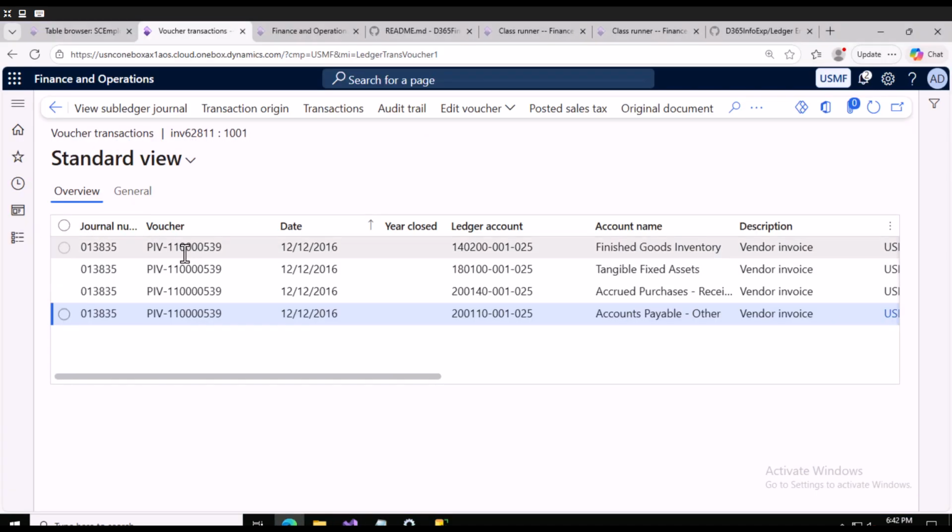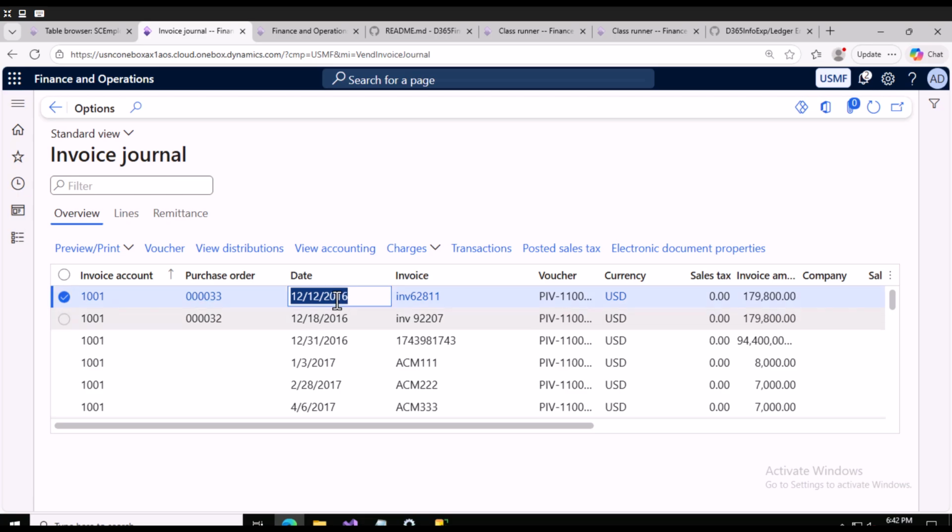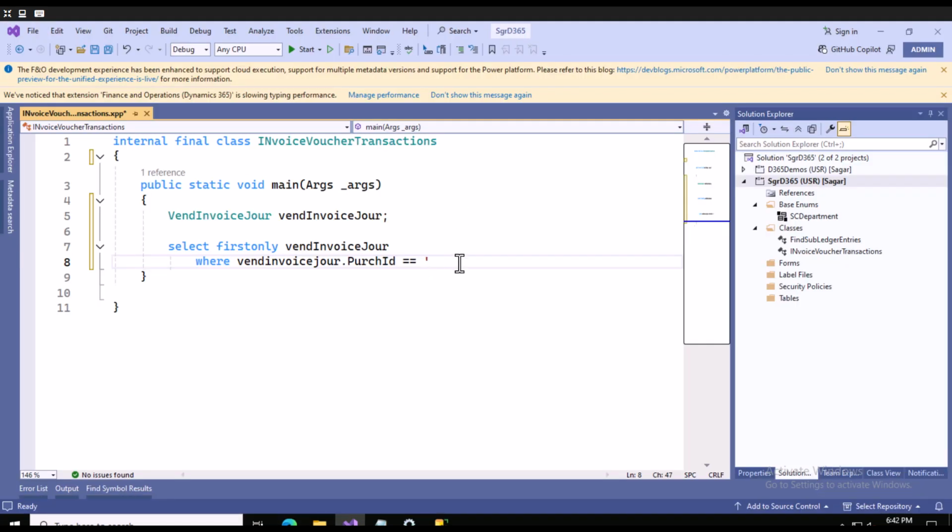We want to specifically track this purchase order, so I will copy the purchase order number and paste it here. Once I'm done with this, I can put my and.